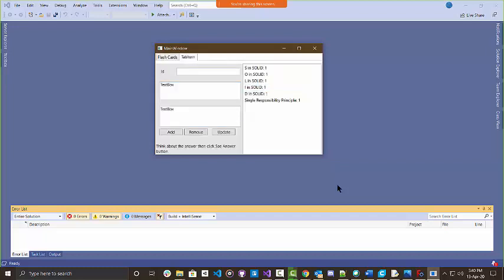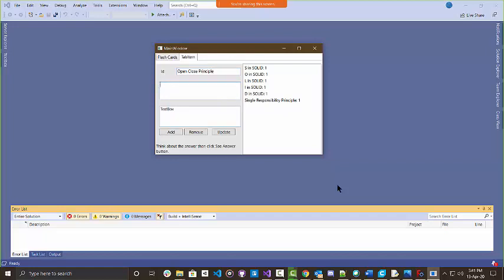And then you have another tab where you can add, remove, update questions. So maybe this one, open close principle. That should really have a label that says title.